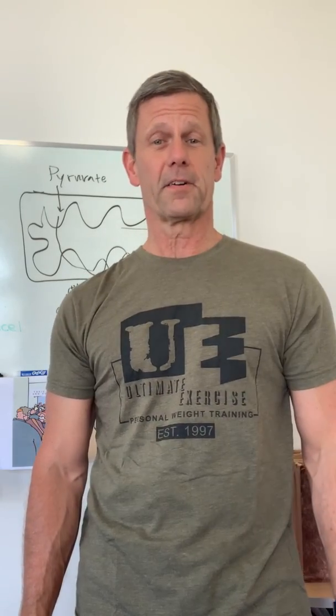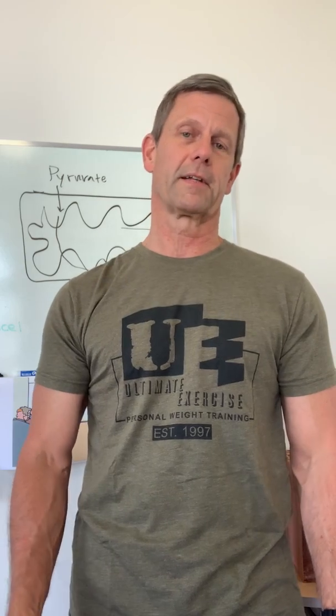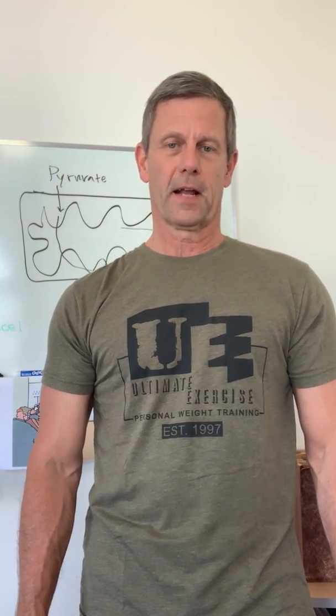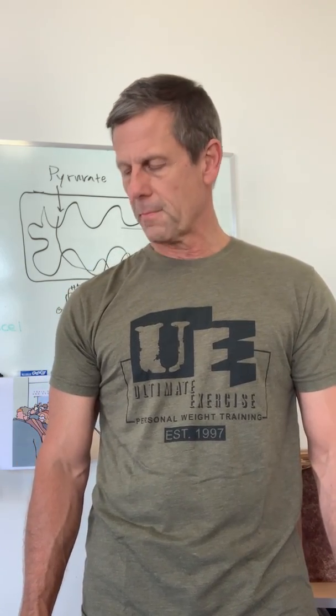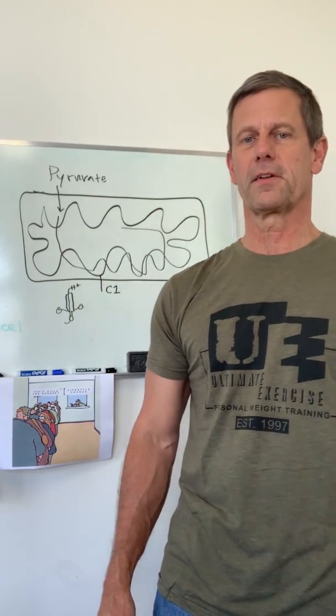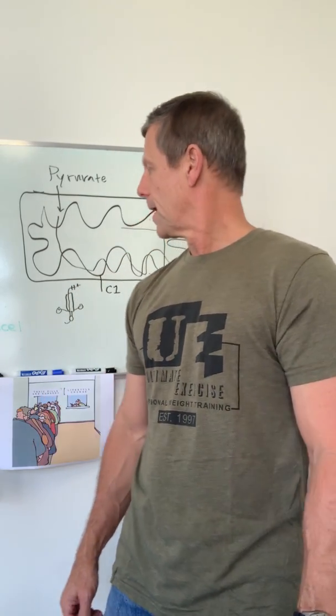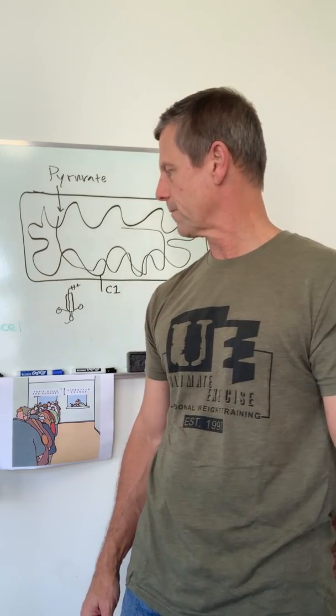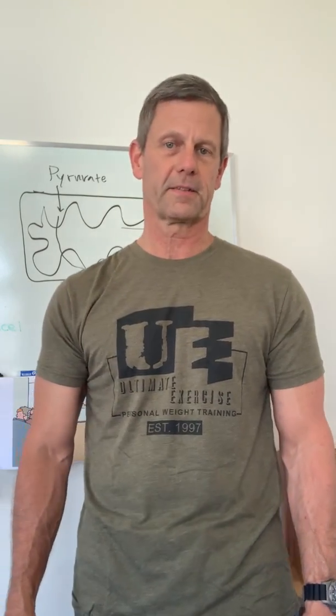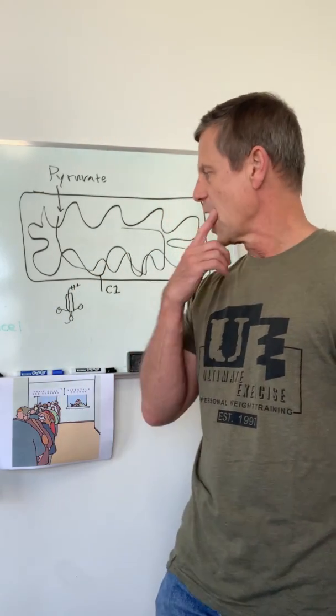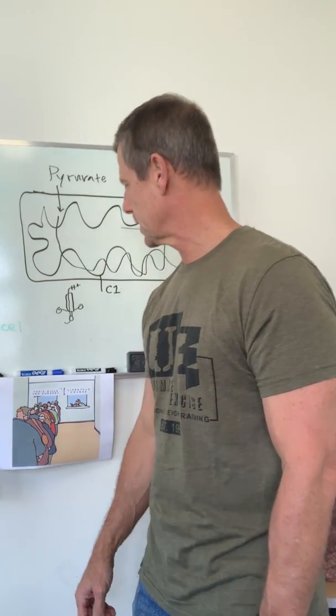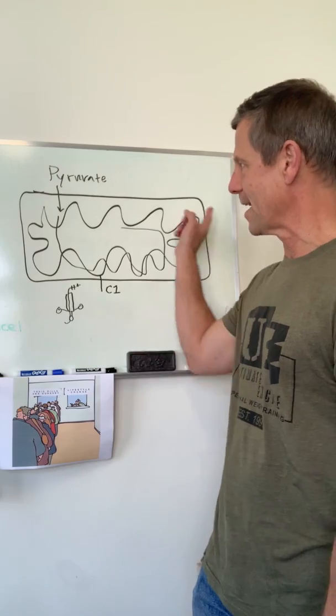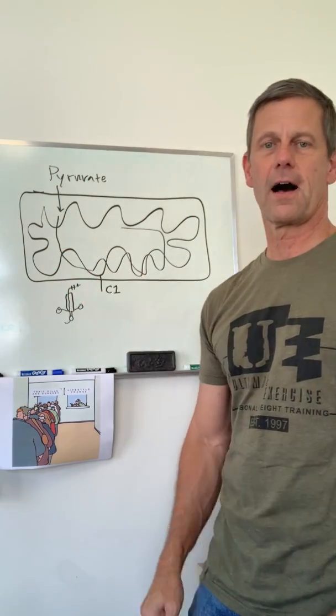Lots of people nowadays are taking metformin because of its life-extending properties. Metformin is a drug that's commonly used in type 2 diabetes, but it's been found in studies that people on metformin have had a significant extension of their lifespan, and the mechanism is thought to be the drug's action in the mitochondria at the level of complex 1.